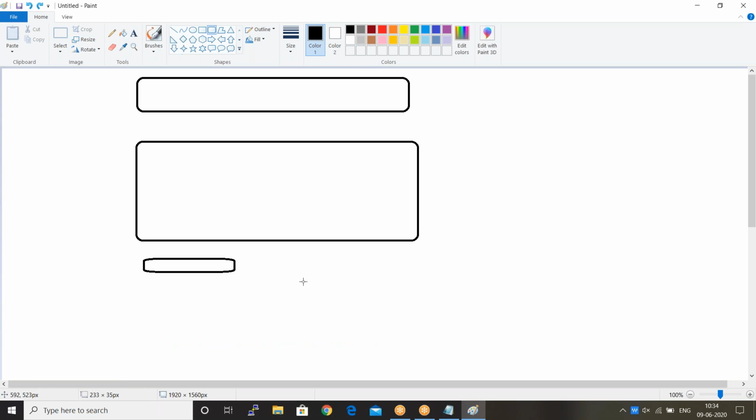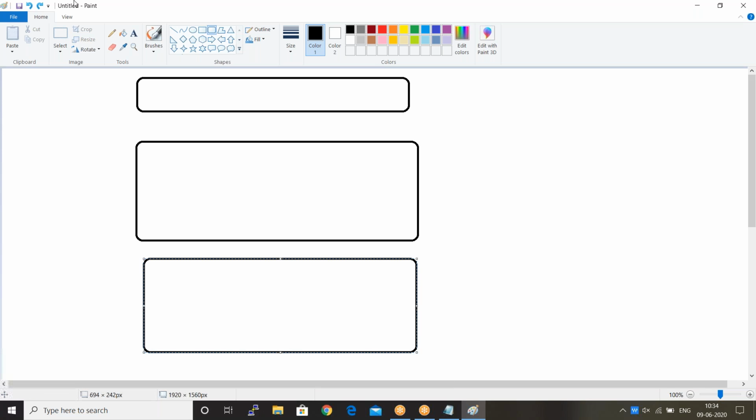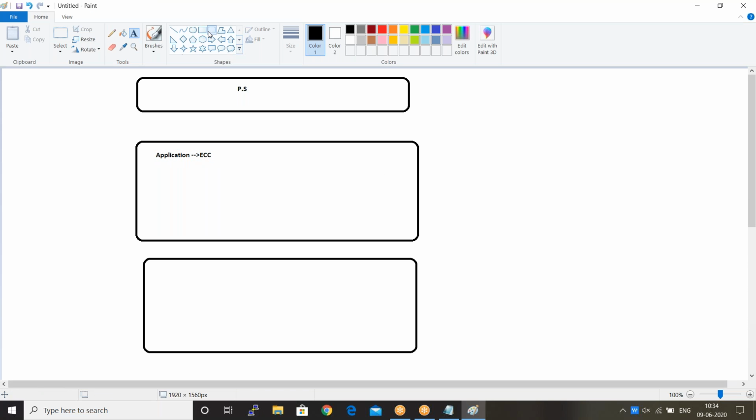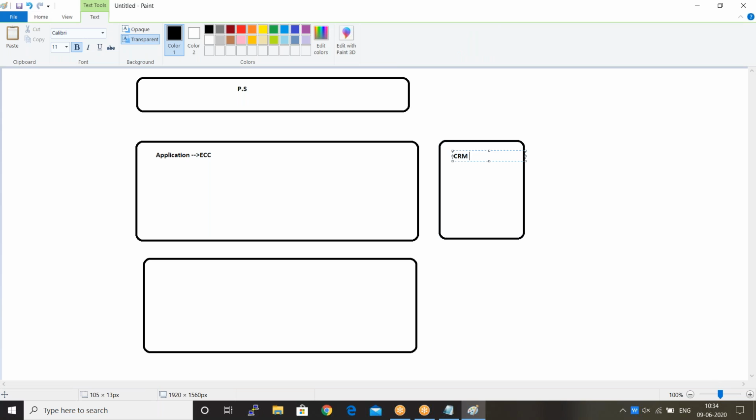When it comes to ECC, there is one application server. When it comes to SRM, it will be different, since it's a product-based version, with the presentation layer. Suppose my company uses only ECC, then you install one server for ECC. Suppose my company is purely CRM based, then you install the CRM product on a different application server, because of data availability.